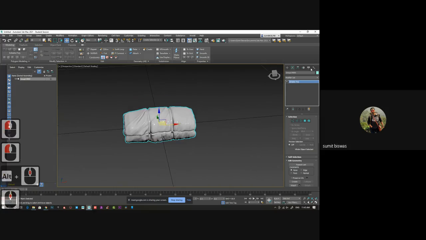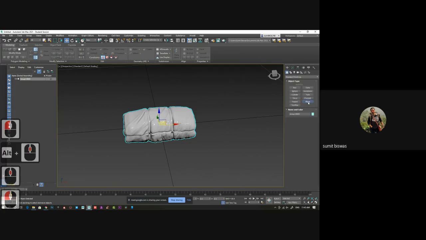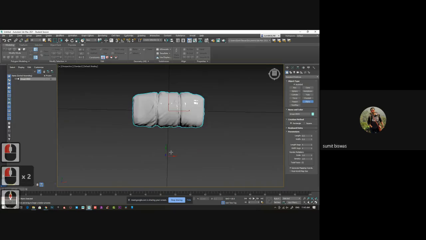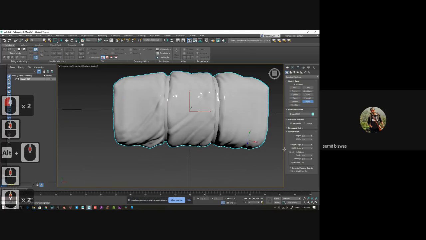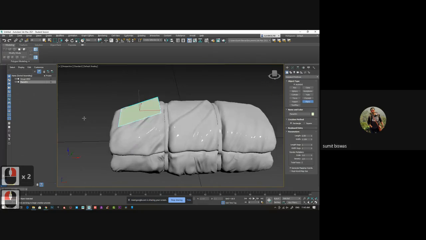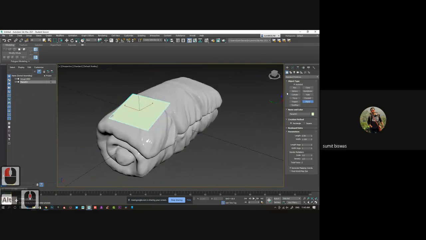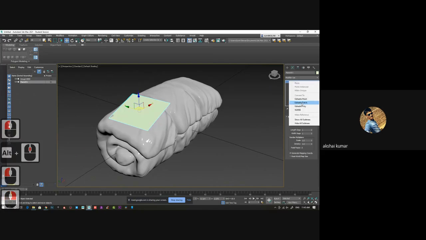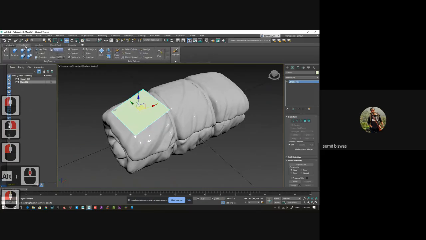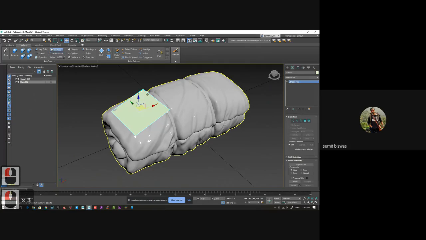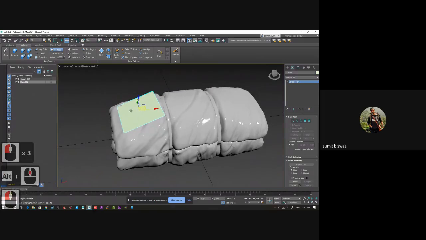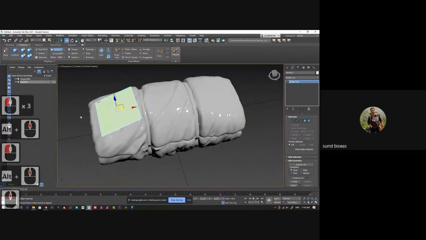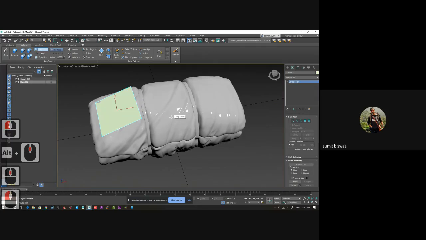Then go to plane, auto grid switch on, and from top view I'll create one single plane with auto grid, so you can simply snap on that surface. Then right click polygon, right? Now go to freeform, draw on surface, pick your high poly. Now this is your plane which you're going to use on this surface. So step build up, Control, Alt, Shift together and align it on the surface.